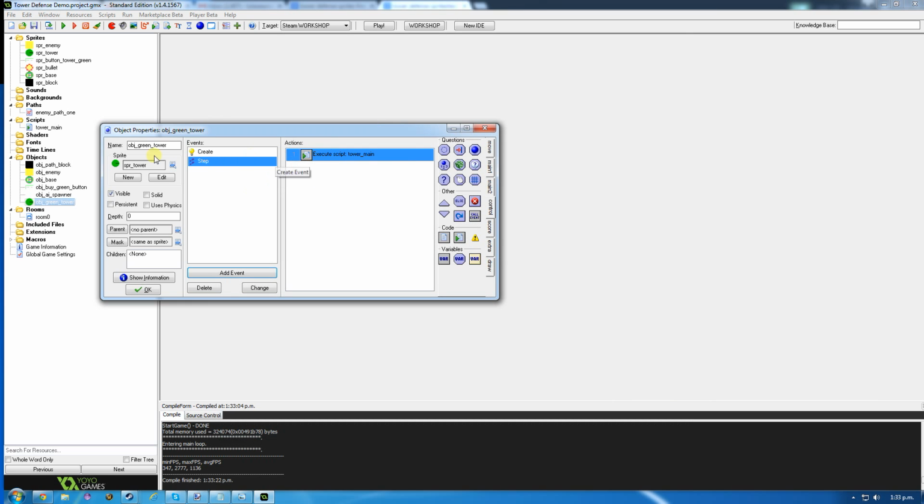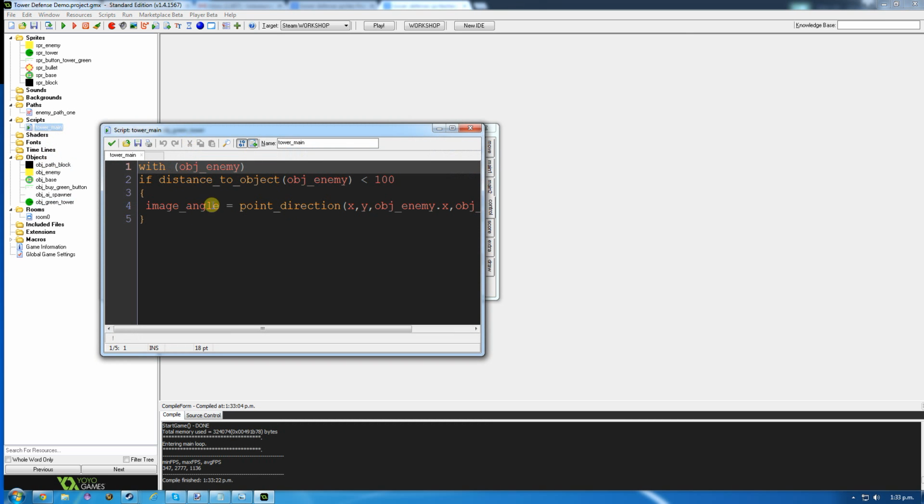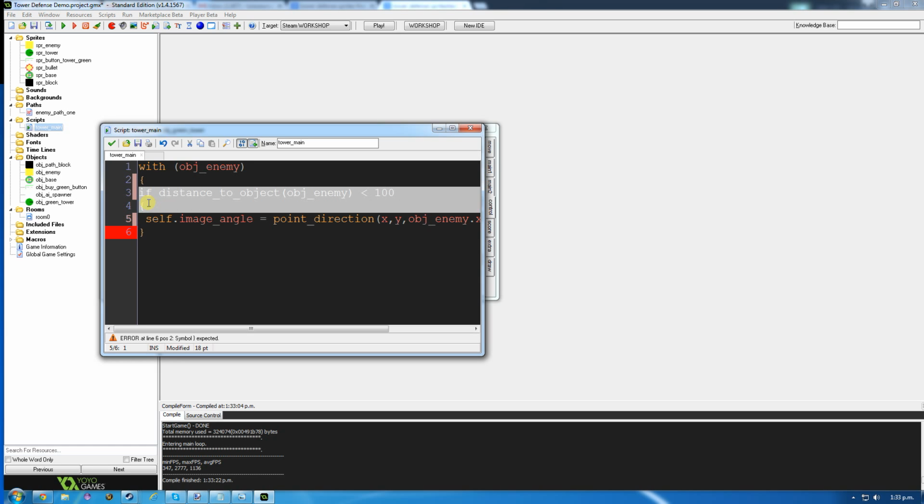Okay, so let's go back to here with object enemy. Self.image angle. This is a little bit hard to explain. If I'm using the with function, then I should probably do it like this.